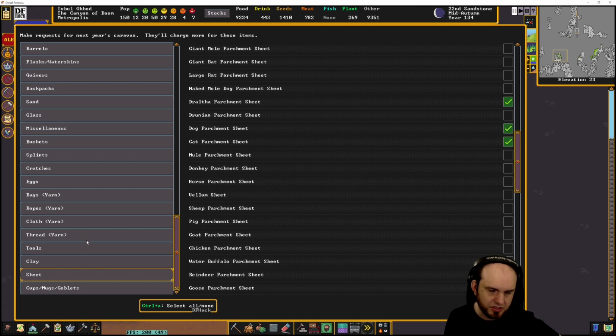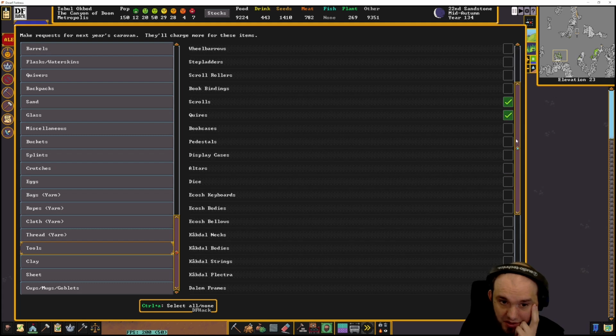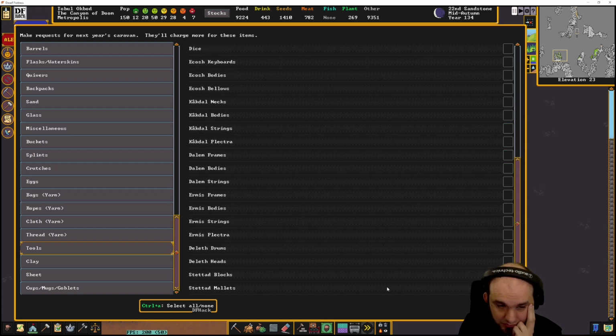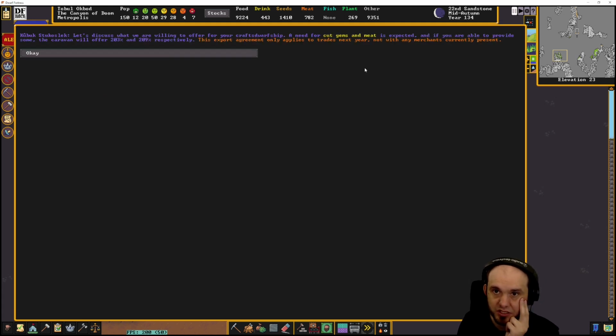We want that. Tools. You have scrolls and quires, like them, and yeah, you got whips? No, you don't got whips. Michelangelus. We're done, excellent. You want cut gems and meat, and I don't care.